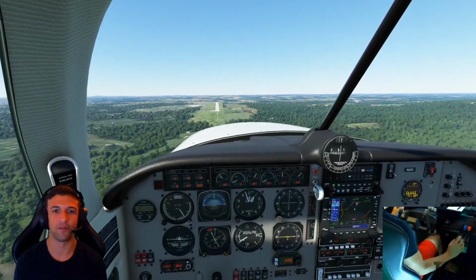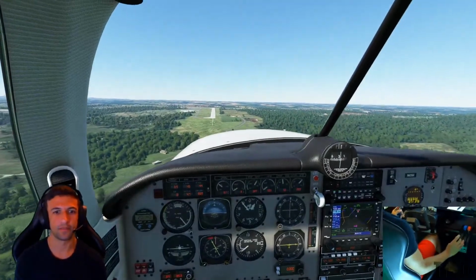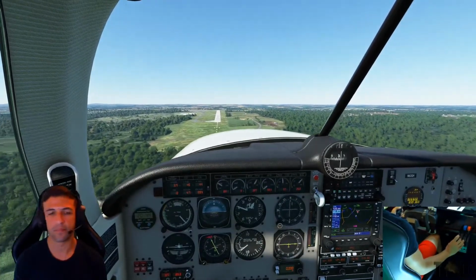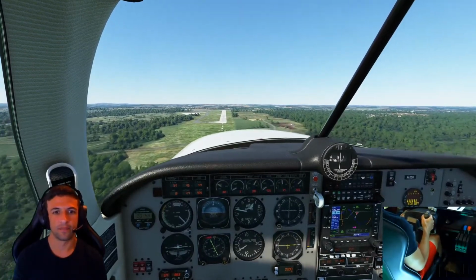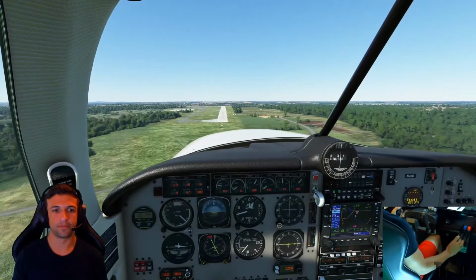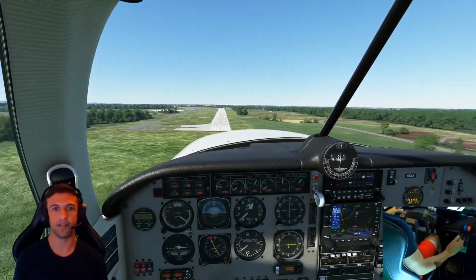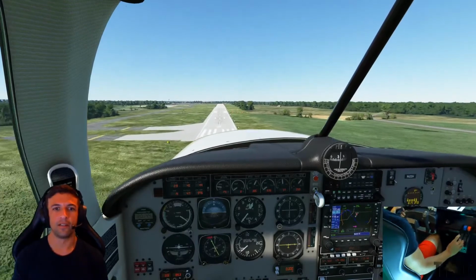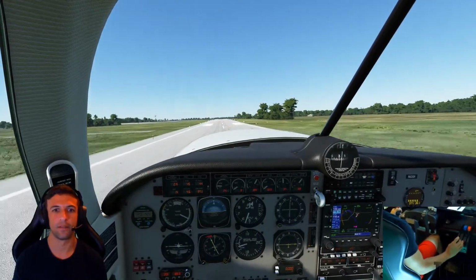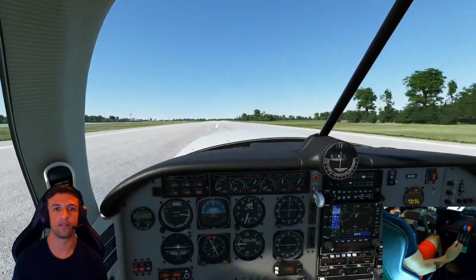Alright, flaps are coming in full. GUMPS: gas, undercarriage, mixture, prop, seatbelts, switches, flaps. Looking for about 80 here on final in the Mooney. Gear down, gear down, gear down. I see runway 2. Alright, power's coming back. Hold it. Alright, nice.